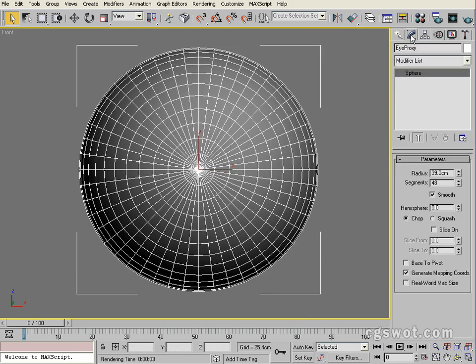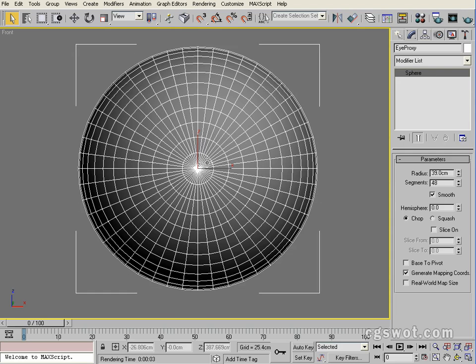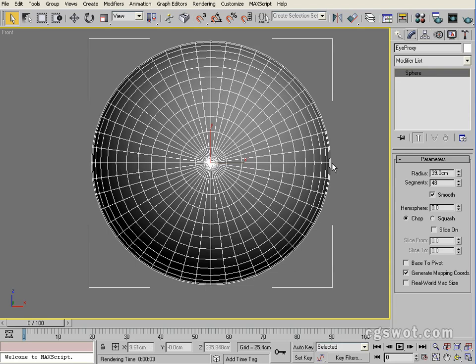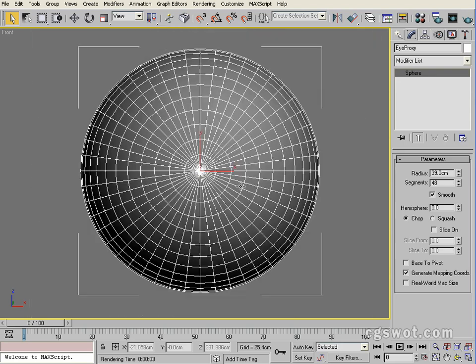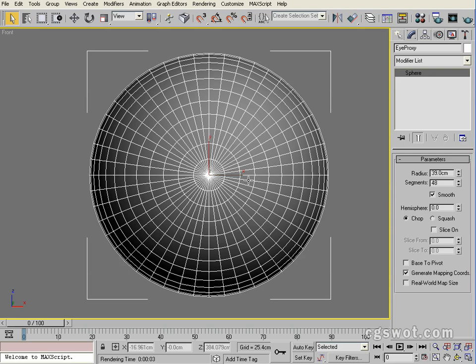Okay, so the first thing we need to do is select enough segments in our sphere so that it's maintaining a nice smooth circle or spherical shape. Now we can always apply a mesh smooth later on to get even tighter, so be careful not to go too high. But one thing you need to maintain is that there is a row of edges that go right through the middle, and there's another row of edges that go right down the center, and that'll become apparent in just a little while when we start to cut the iris detail in.